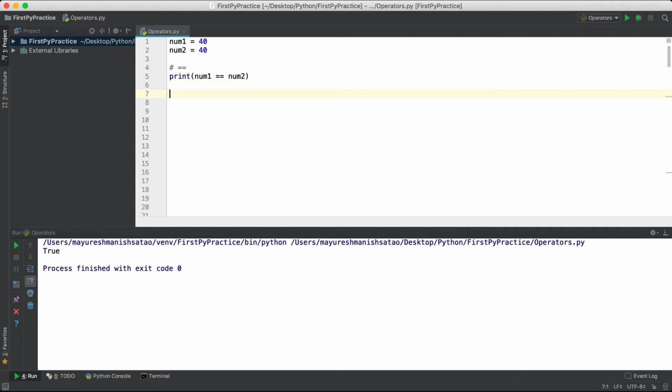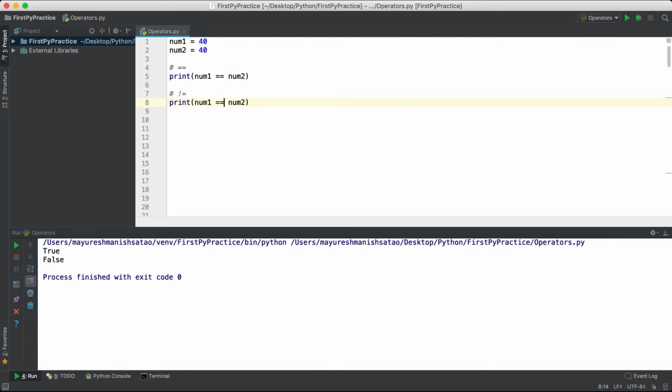Okay, now the second one is not equals to. If you want to check if a certain number is not equal to a specific value, let's consider print num1 not equals num2. It is going to give us false, because 40 is equal to 40 and we have used not over here.